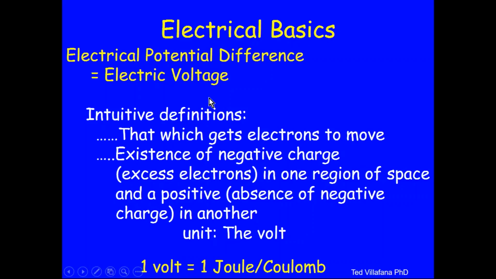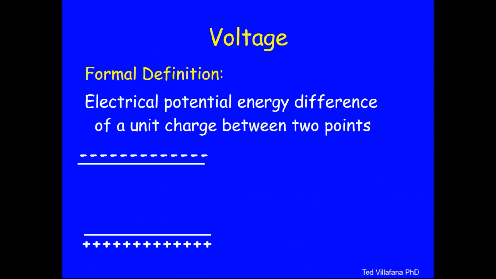And the unit of electrical voltage is the volt. These are the component units. Notice energy per unit charge. It's talking about, well, if you're going to move an electron, moving has kinetic energy. How much energy does it have? 1 volt will give an amount of charge of a coulomb, 1 joule. So many electrons will end up with so much energy, joule per coulomb. Okay, there's your voltage. One region negative, one region positive.